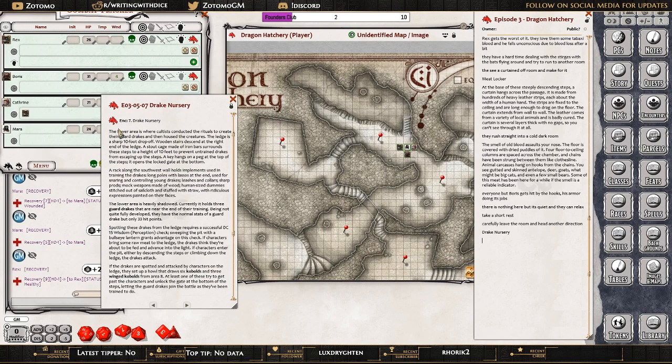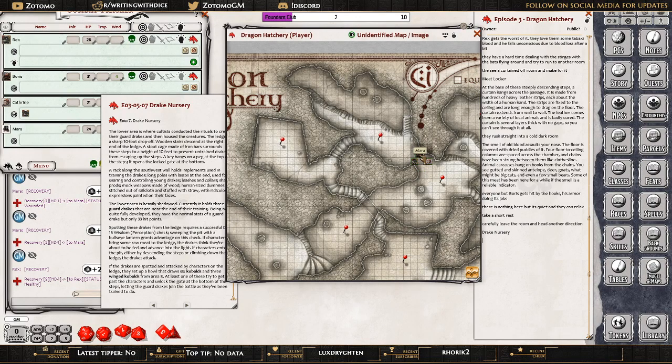Encounter Drake Nursery. The lower areas where the cultists conduct the rituals to create their guard drakes and then house the creatures. The ledge is a sharp 10-foot drop. Oh, down. It's down into there. Okay, so the kobolds are up here. So maybe we shouldn't enter the room quite yet. Boris should be in front, not Mara. There we go.